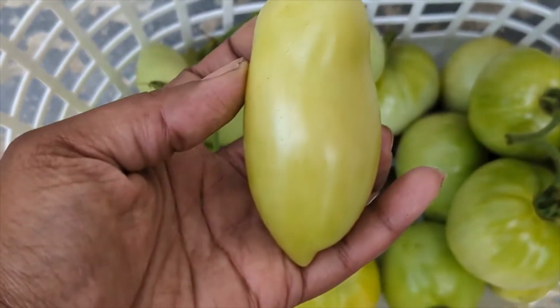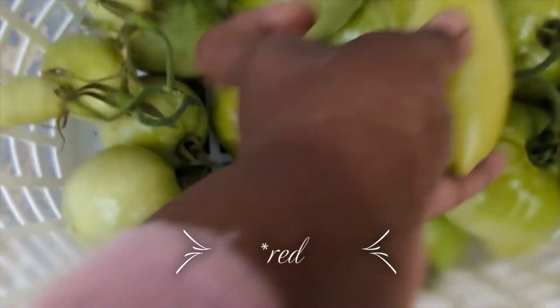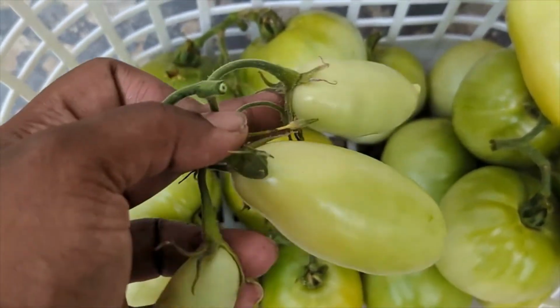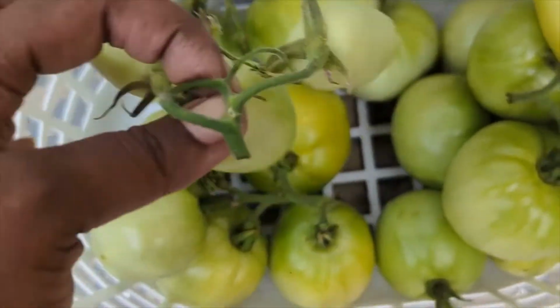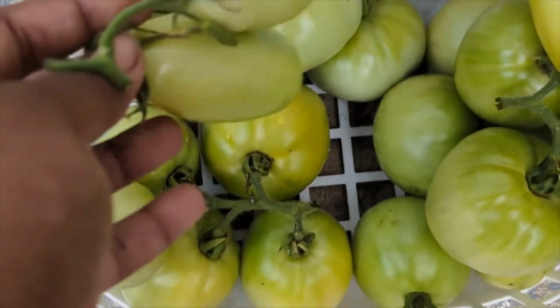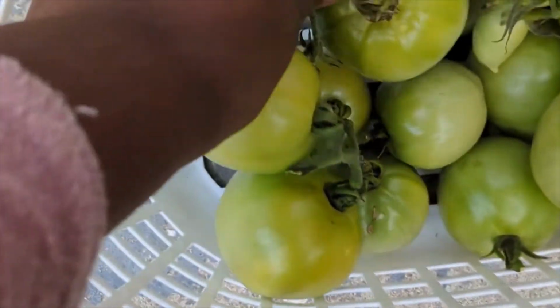Like this one, this was on the plant for a while. As you can tell, it's not really greenish. It's trying to turn orange so it can go to yellowish. So I went ahead and pulled that one. I accidentally snipped this little one, but I think these 2 little ones were okay, because looking at them, they didn't really look like they were going to do much more. So I snipped those. But yeah, that's pretty much the harvest for this morning, June 5th.